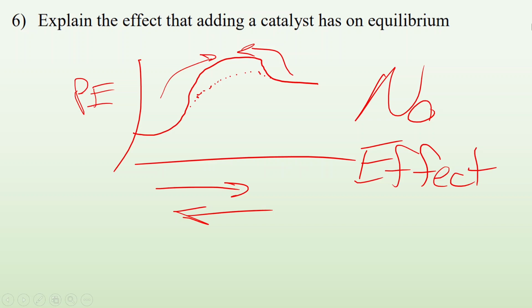It may help achieve equilibrium quicker. Like say, for example, you had a setup and you're like, all right, it doesn't instantaneously reach equilibrium. It's going to take some time. If you add a catalyst, it'll quicken that process, but it's not going to change the concentrations or the levels at equilibrium. All right. So yeah, hope you found that helpful.